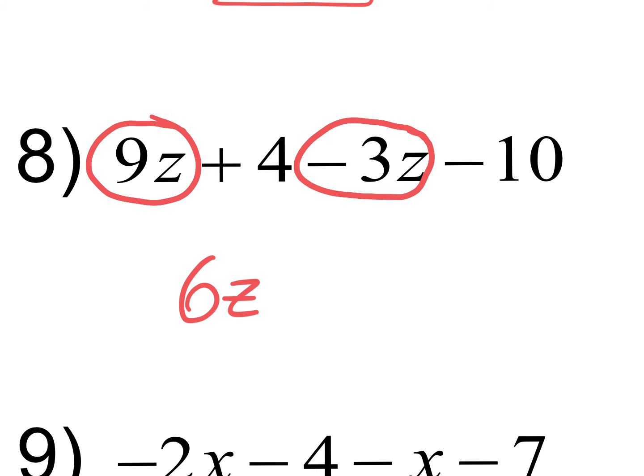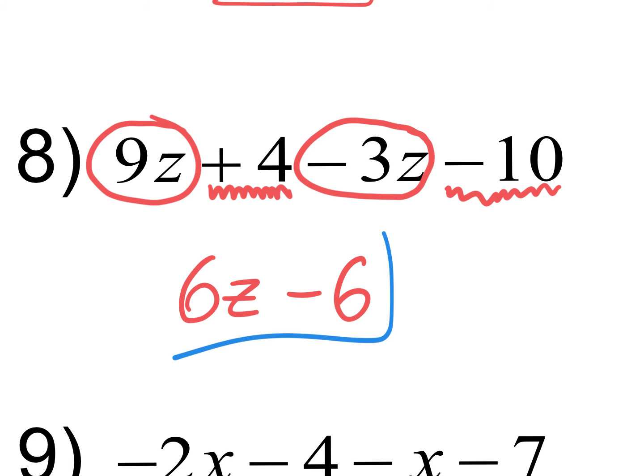And then I have 4, but notice I'm not circling anymore, because what's the point of circling everything, right? I switched to a different type of symbol, squiggly underline, right? I have 4, I owe 10. How do I end up? Negative 6, you owe 6. So there's your answer, right?